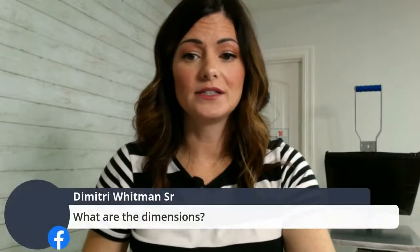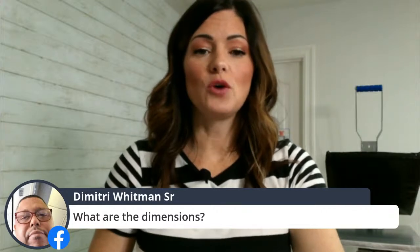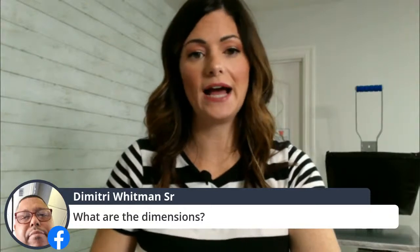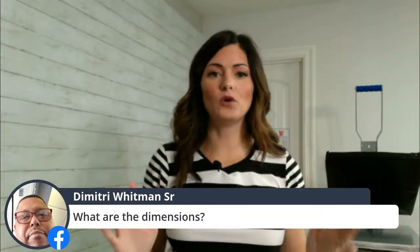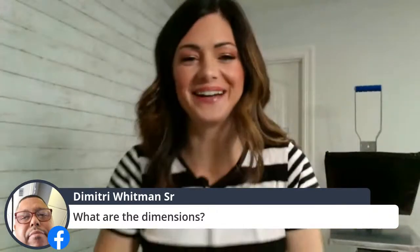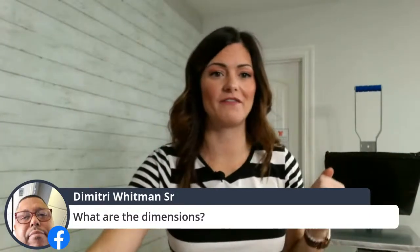And now let's quickly go over the art. Dimitri asked, what are the dimensions? So in this case, I chose to go at 12 inches in width, and it makes it 7.68 in height. Because of that, I probably could have gone down to like 11 and a half, but I definitely didn't want a center chest. I wanted a full front. Anyway, I just wanted to make sure that it was an in-your-face graphic.